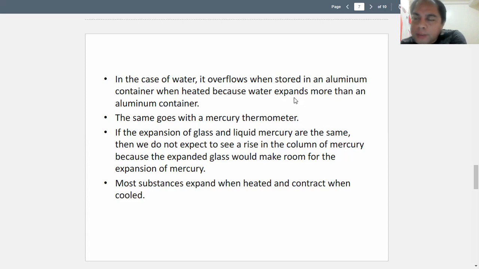So fishes and other aquatic life, like some plants and algae, can still survive even in winter time because the top will be sealed off with ice. However, not all the water in the lake is frozen. If that's not the case, if water did not float when frozen, then probably the entire lake would have been frozen, and that would not be good for aquatic life. So again, some strange things about the nature of water, which is an exception to our thermal expansion.